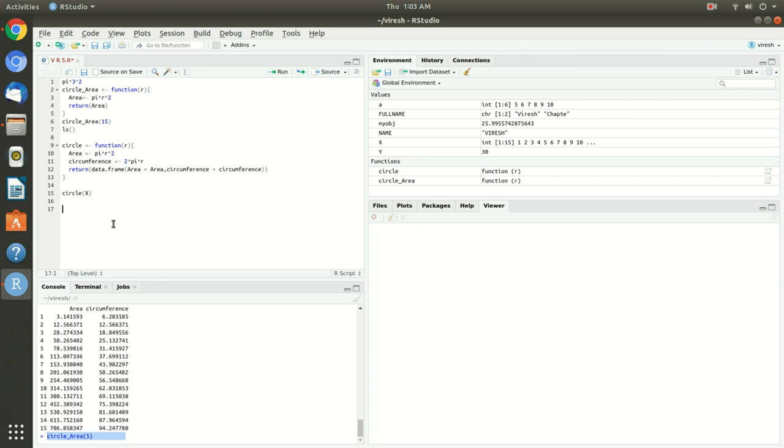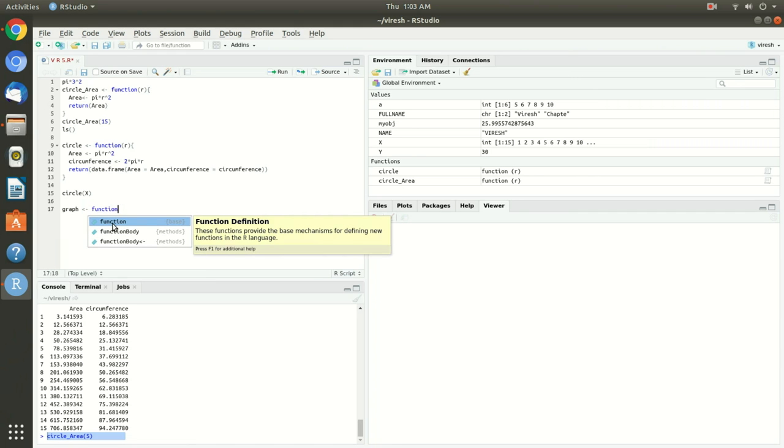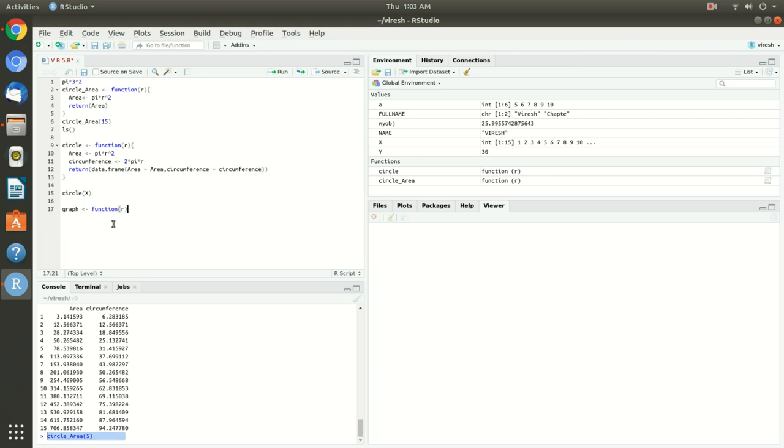So we can also see graphs for the same or for different values. You can check it out. So let's create a function for the same graph. r, and the last function I made for spelling mistakes, so that you avoid spelling mistakes, was r raised to 2. It's as simple as that.